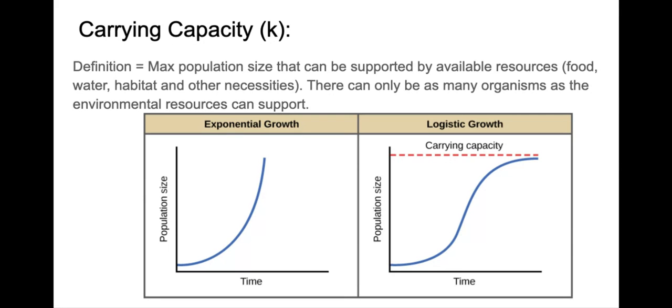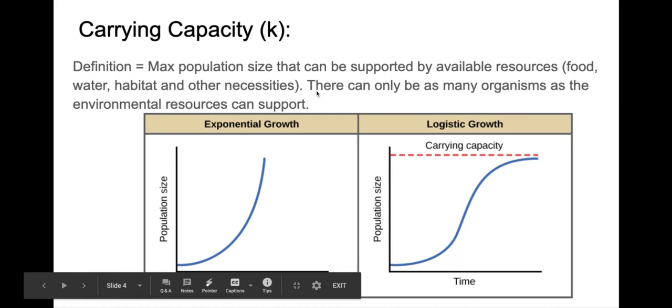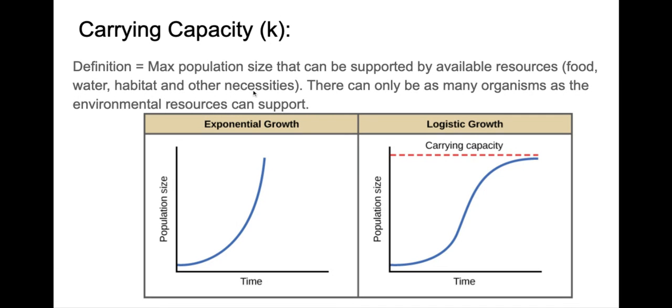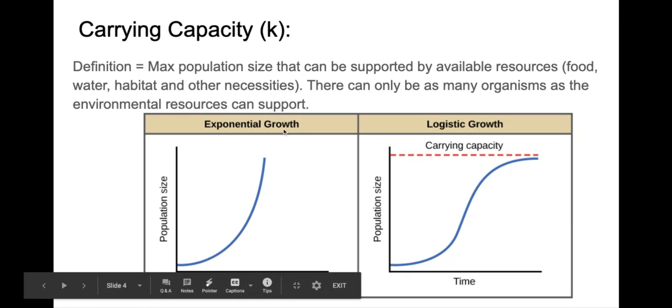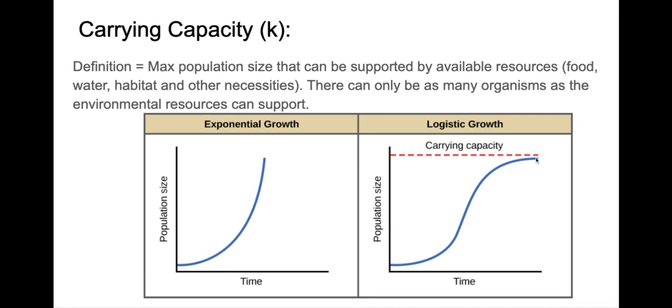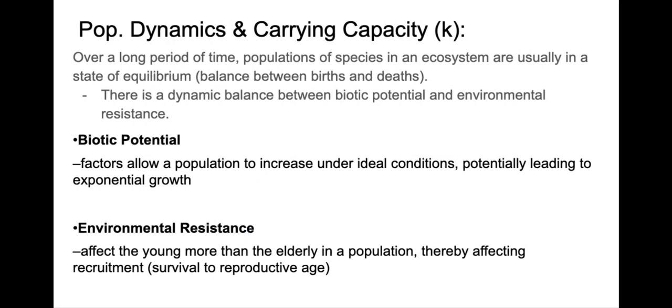Okay, so what is carrying capacity? Carrying capacity is the maximum population size that can be supported by the available resources. Available resources are what the ecosystem offers to that population. And again, that's going to determine the number of organisms that will be part of this population. So for example, if everything were ideal, all populations would have exponential growth. But because we have this carrying capacity, which is the ability of that ecosystem to support this population, that population will reach a maximum point because of the amount of resources. So we're going to look at this in detail.